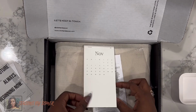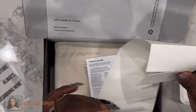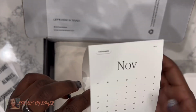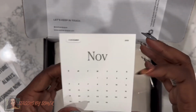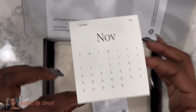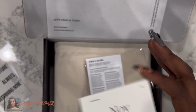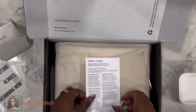In addition, we've also received our monthly calendar card. So these are little tent cards that have been included in every box this past year. In the previous year, we used to have plastic cards that would give us a month overview. But this year, there are little tent cards that can sit up on your desk or anywhere else you can have them. You can use it as a desk tent, or you can not prop it up this way and just slide it into your planner, or cut these other ends off to also include in your planner as just a month overview if you need to look at the date. So this is for the month of November. We're a couple of months ahead on these tent cards, but these are also helpful to have just on your desk as a reminder.